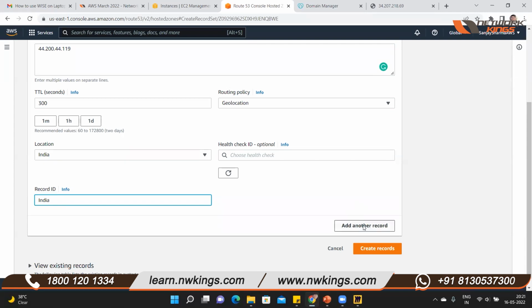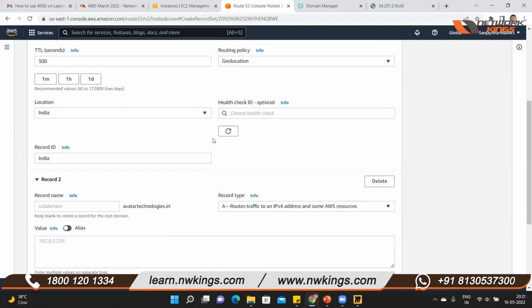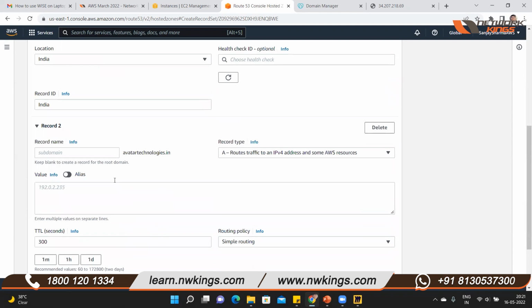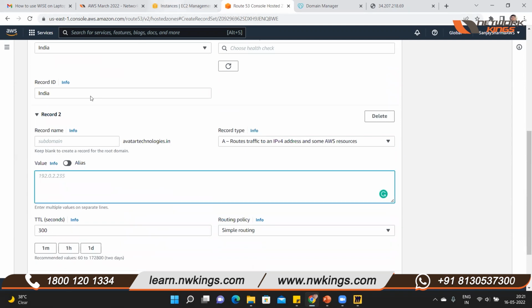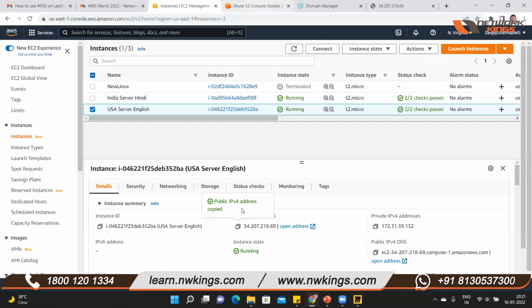Add another record here. Click on add another record. And here the type of the record will remain A. And this time you are going to type US server. This is the US server. Copy the public IP address of the US server and paste the IP address here and go down. Routing policy is geolocation.